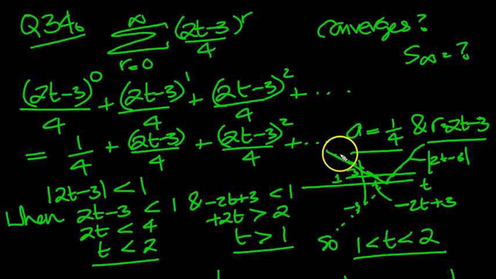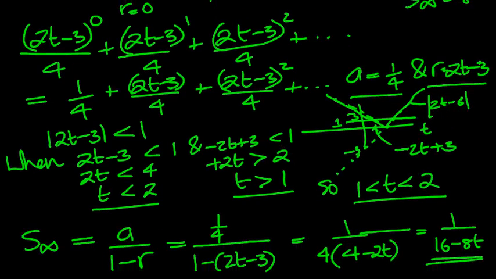And then we wanted to know, when is this modulus, which is this line here, when are its values less than the value 1? Because that's what this is asking. Well, we have this little problem here. So either this holds, so there's going to be a value here, which we got from this side, and there's a value where it can get to and not go beyond here, which we got from this side of the problem. We found it was between 1 and 2. Okay then, that's 34 done, and we got S infinity as well at the end, didn't we? We worked that out. Okay, good, that's 34 done.